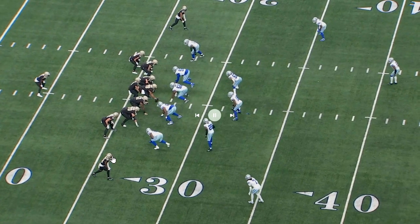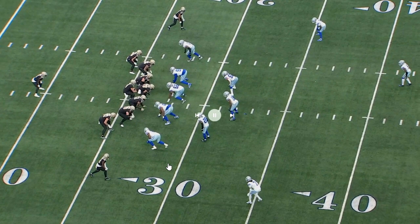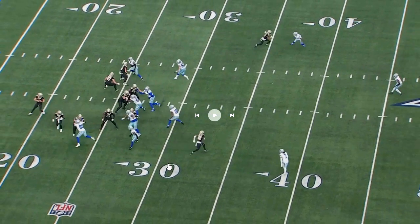Alright, now this play wasn't great. It actually ended up in a pick. And again, we see this a ton. These 7-man scat slide protections give Derek Carr just a ton of time in the pocket. They were really adamant on making sure this man was not going to get pressured. I love it, I really do. If you protect your quarterback, hey, maybe in Carolina, they just benched Bryce Young. Protect the man. Again, I think he needs to be better. I think he didn't look great anyway.